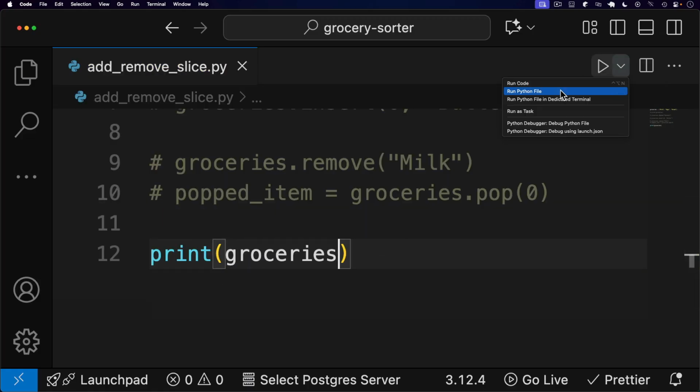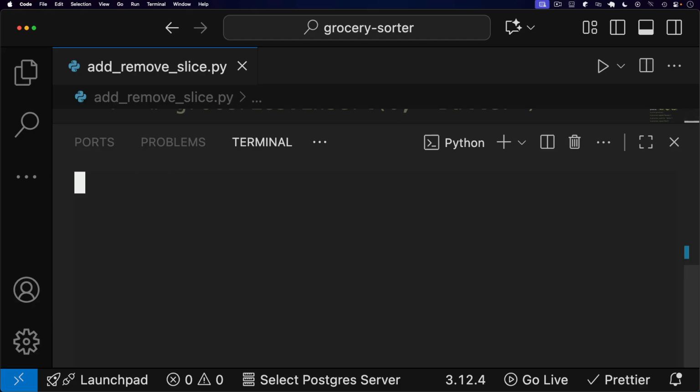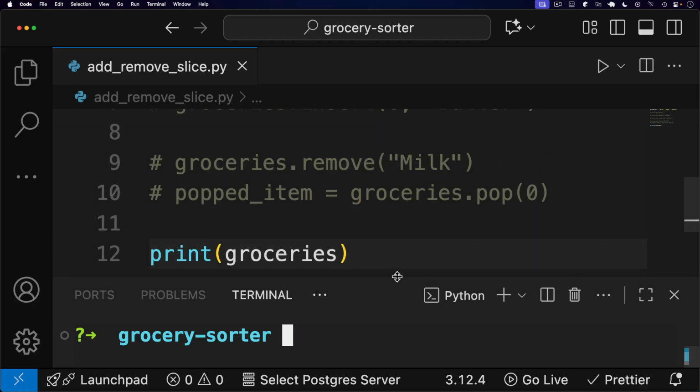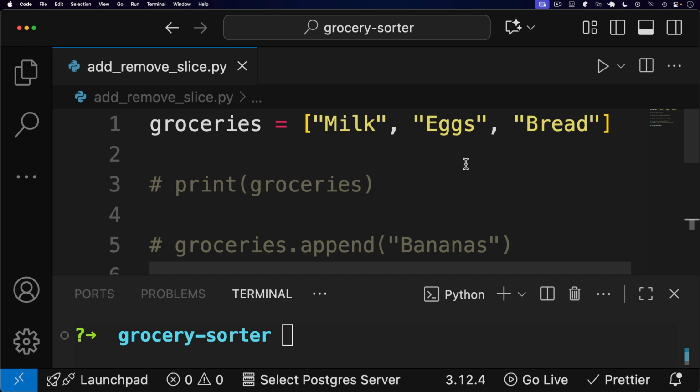So if I go ahead and print this out again, you can see that I have my list again, milk, eggs, and bread. Simple as that, all right? I'm just doing this so that way you guys can see what's going on. So now, to slice things out. Now, let's say I want to slice. When we talk about slice, we're talking about getting a piece of this out of the list, right? Slice it out.